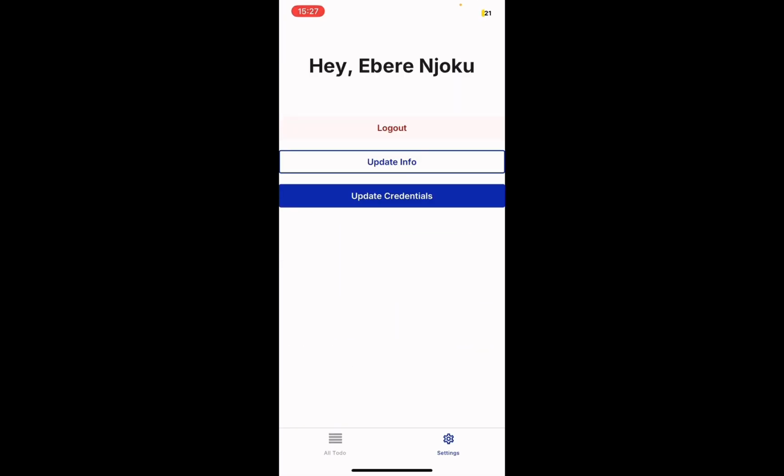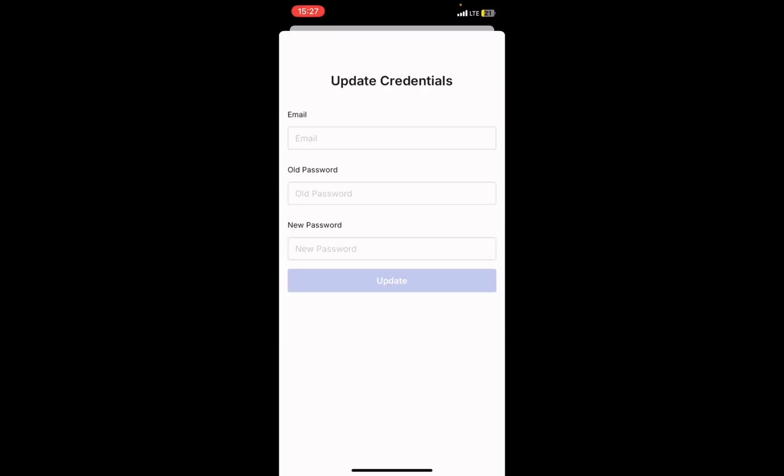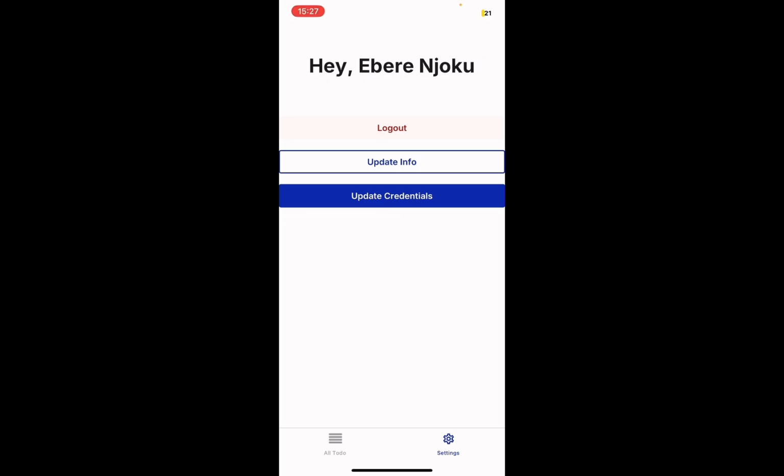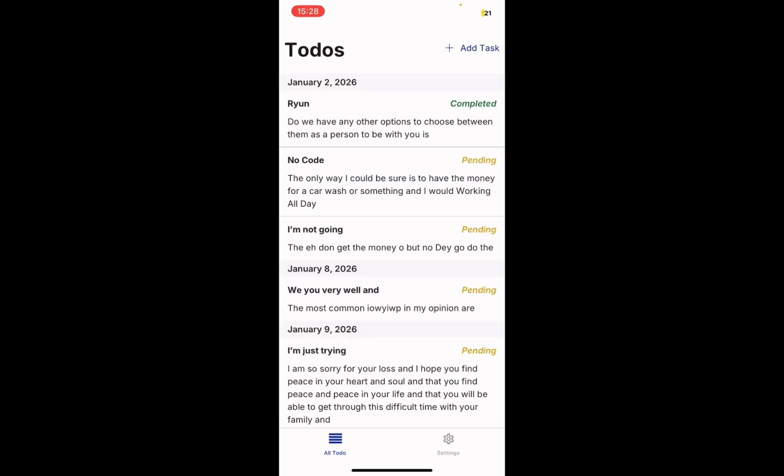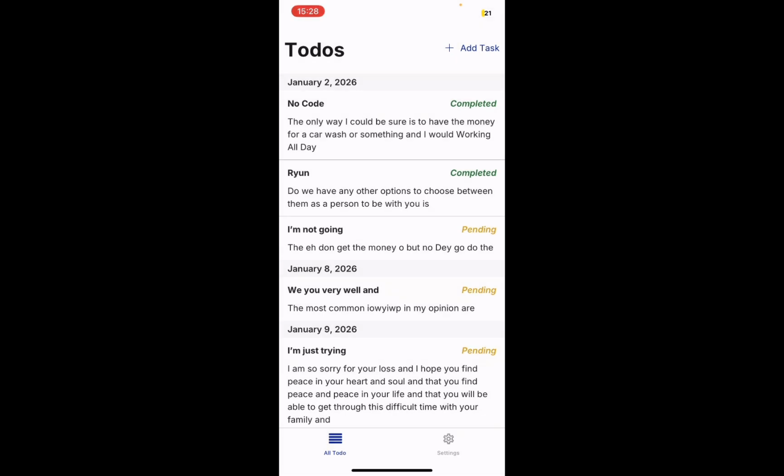So something like that. We could also choose to change credentials, like change the password from what it was, or change the email address. We'll see how all this comes into play as we progress, and you'll also see the main things that had to go under the hood for this to happen. For example, you will notice the slides and how in this list, each one has the option whereby after a slide, you could change from pending to completed, depending on you.